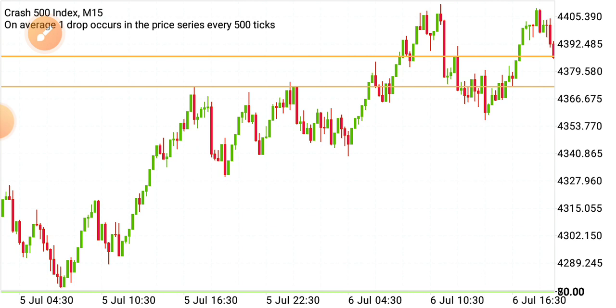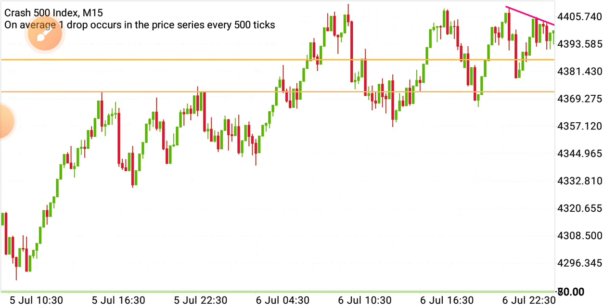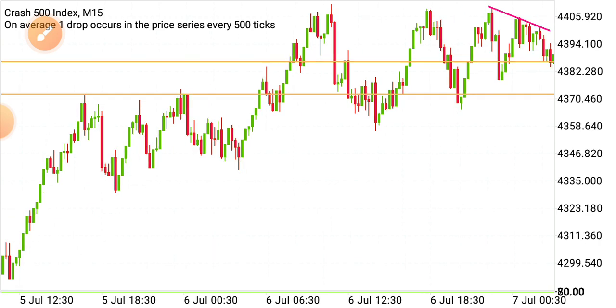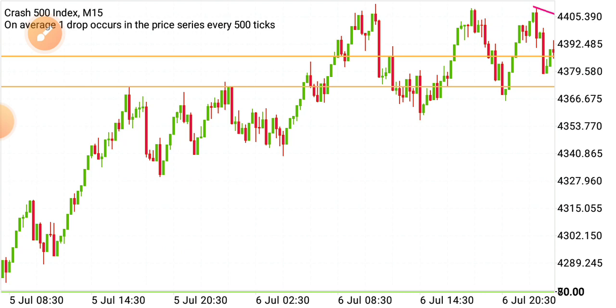Now this 50 level and 61.8 sometimes depends on the market. It depends on the type of market you are trading, because most times, most pairs do not reverse at 61.8, even at 50. Some will reverse at 38.2, some will reverse at 50, some will reverse at 61.8. So just practice, back test it on all the pairs you usually trade and identify where they normally reverse. Then you take it for that particular pair and record it, and that's what you need to be using while trading on those pairs, guys.